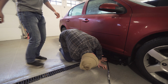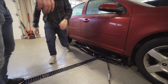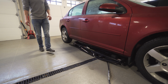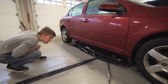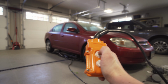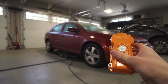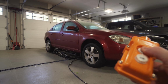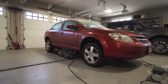All right, so the inaugural lifting procedure is about to get underway. Now we're lining it up for our first car. We've got this sacrificial Cobalt here, and we're getting those blocks lined up on the pinch welds, and hopefully it gets lifted evenly as it goes off the floor. Does that look even? Yeah.